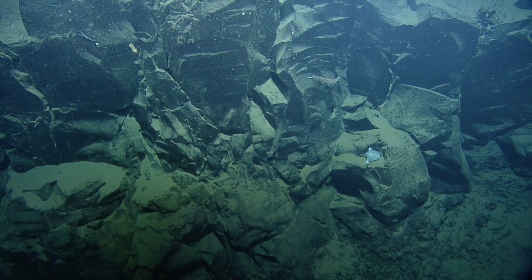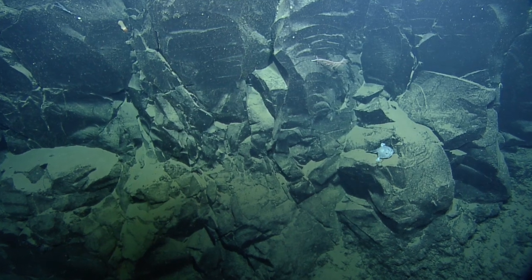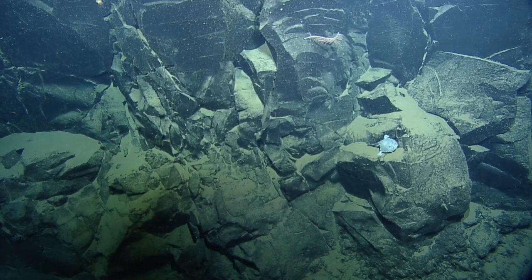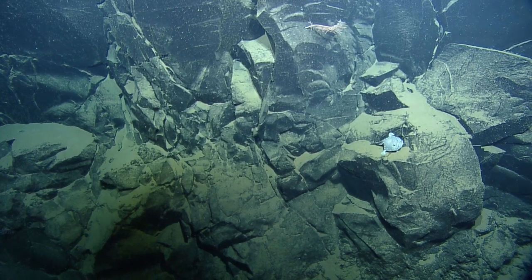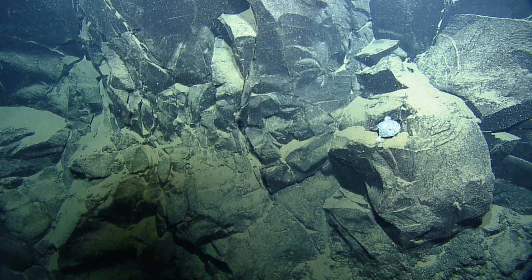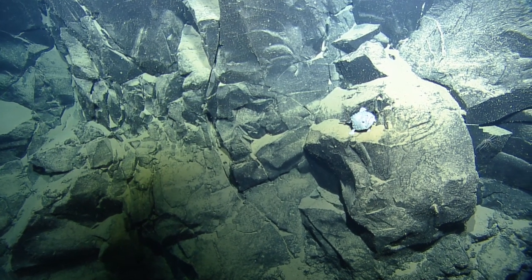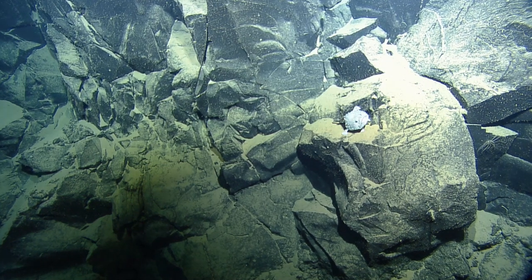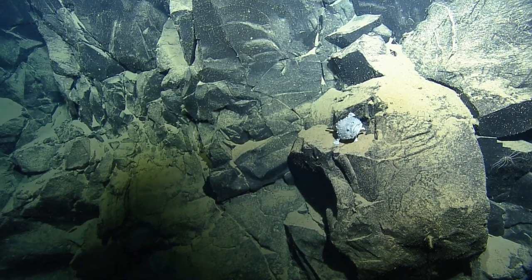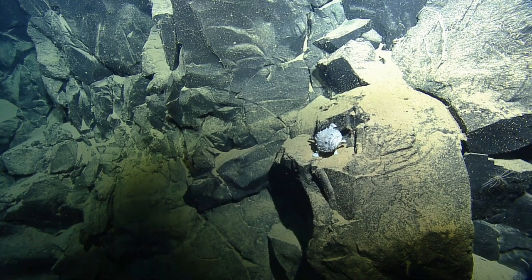Come down. Did that fish not move? You remember it? Is that the same fish? I bet you it looks like the same fish in the same spot. Get a snap of that, and we'll compare it. It sure looks like it's the same spot. I believe you're correct. No, because we're right at the very edge of the map, and this is where we found it. Yeah. Still got the foot up on the rock. What are the chances of that?